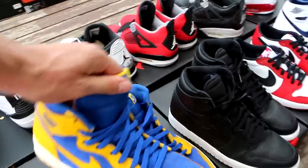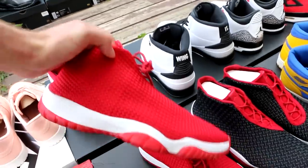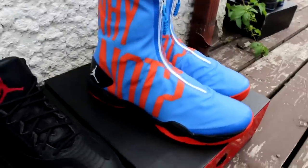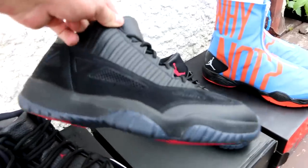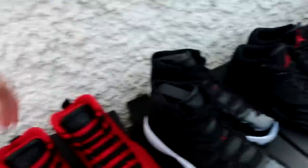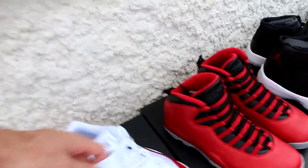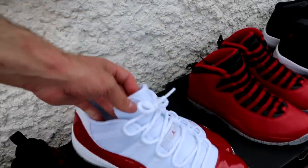The Future Premium in the Bred colorway and a regular pair of Futures in red and white. Jordan 29 Blackout and the Air Jordan 2012, pretty much the equivalent of the Jordan 27. The wildest shoes in my collection — the Air Jordan 28 Why Not, amazing shoes, shout out to Russell Westbrook. The Air Jordan 11 Low Referee PE that released in September. The Jordan 11 72 and 10 — pretty much everyone and their mom has a pair. The Bulls Over Broadway Jordan 10s from All-Star Weekend in New York, great leather. And the recently released Jordan 11 Low in cherry — very nice, though the color doesn't show up well on camera.